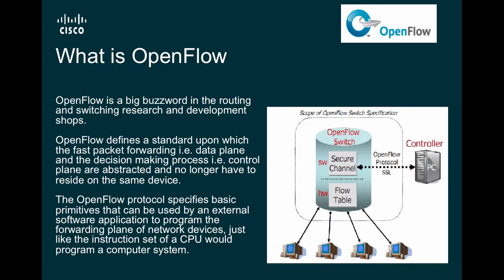So what happens when the OpenFlow switch receives a packet? If it receives a packet that it has never seen before, for which it has no matching flow entries, the OpenFlow switch will send this packet to the controller. The controller will make a decision on how to handle the packet. It can decide to either drop it or it can add a flow entry directly to the switch, and that can tell the switch what to do when it receives similar packets in the future.